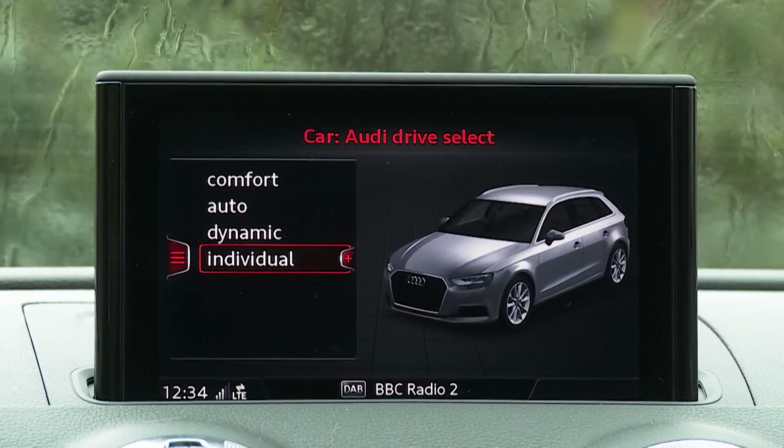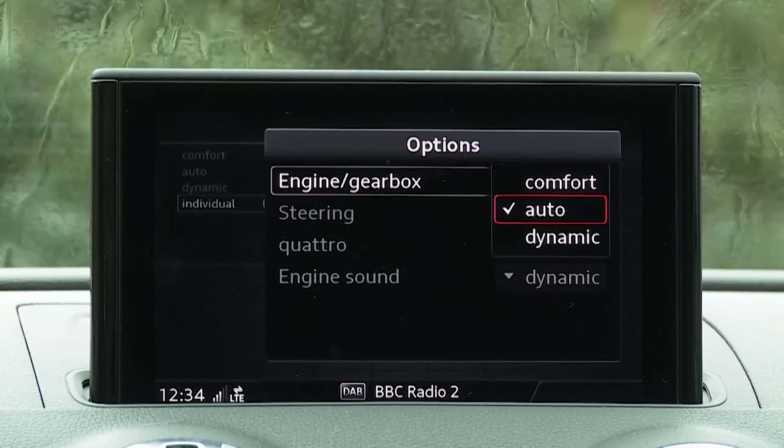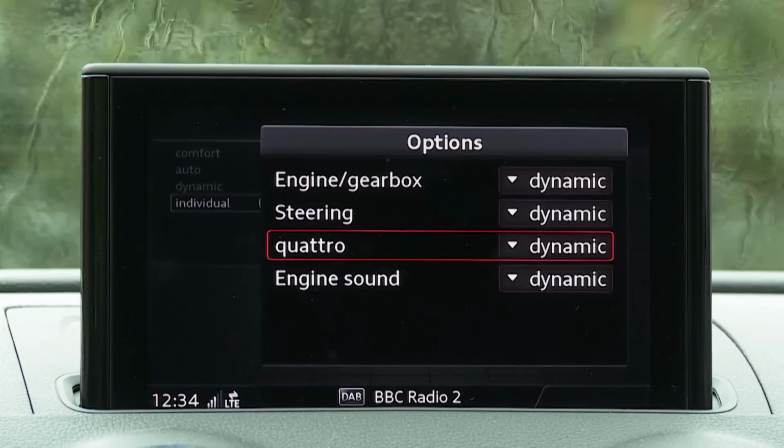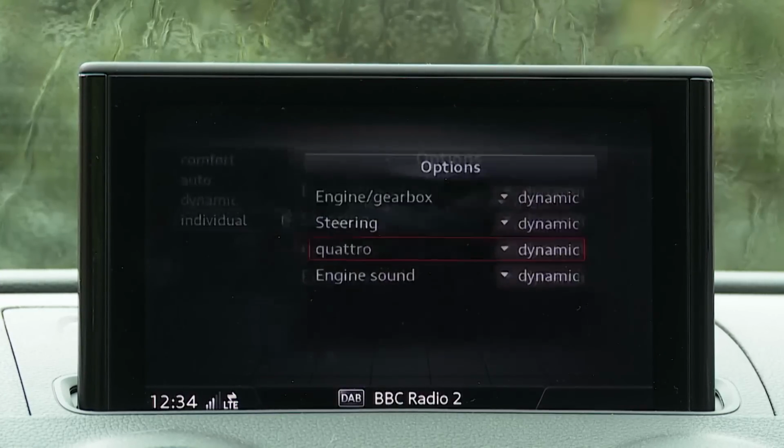Also included was a torque vectoring system for extra cornering traction and a drive select vehicle dynamics system allowing the variance of throttle, gear shift and steering feel, a setup into which, on request, the option of Audi magnetic ride adaptive damping could be added. All of this was great, but arguably not quite enough.